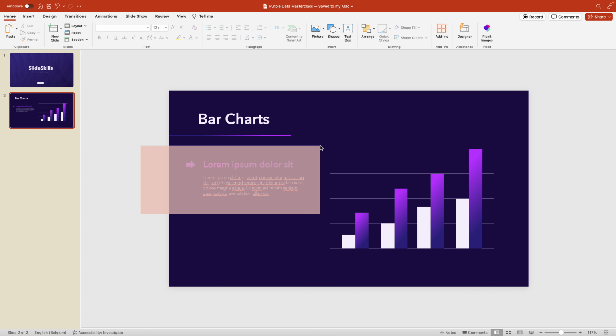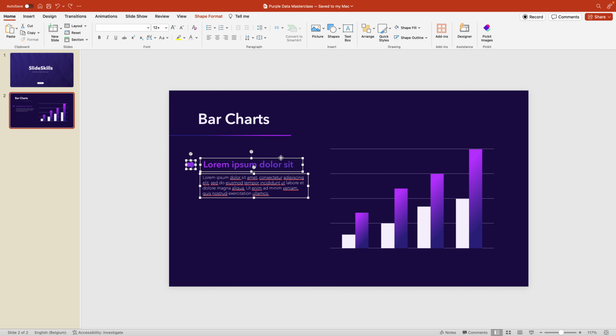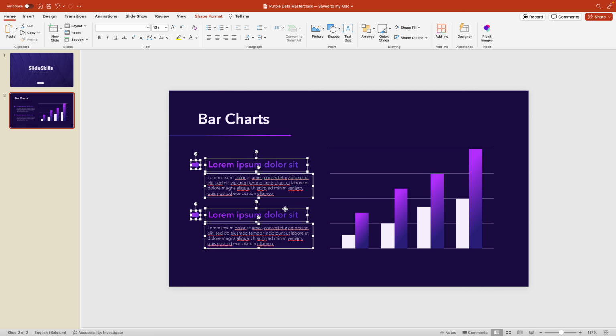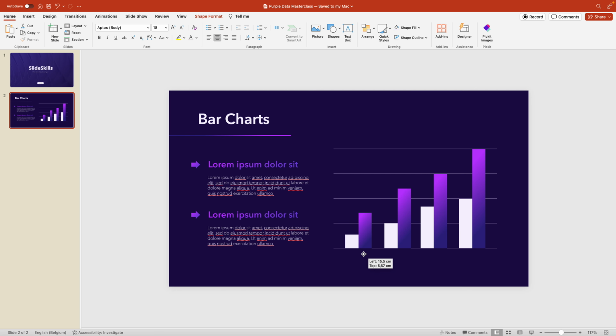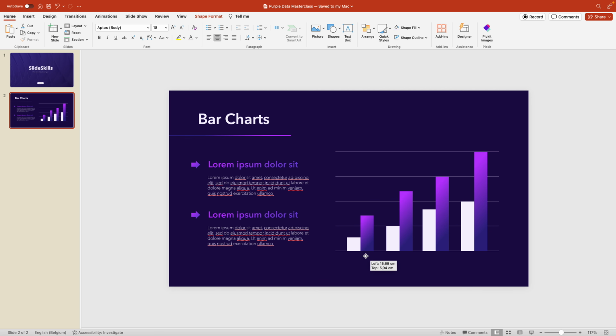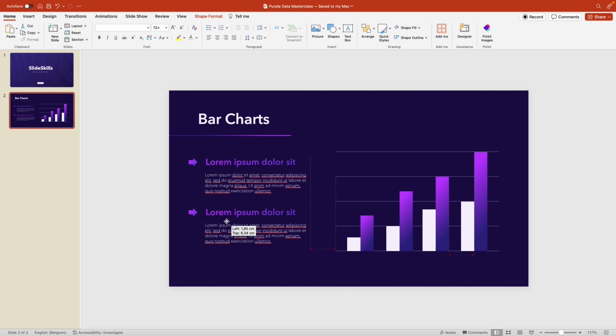This looks quite good. Select everything, hold Control Shift and create a copy, and then position everything nicely on the slide. I'm going to position this just a little bit to the right, give it more breathing room, and the other elements, we could nicely position them here. And maybe the title, we shift it so everything nicely aligns on one line. So that is our second slide, and also this one we're going to animate at the end.